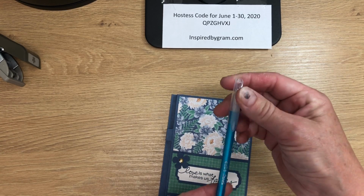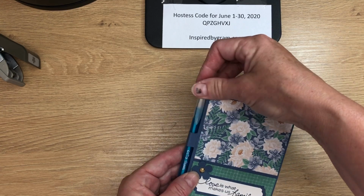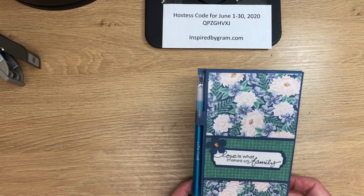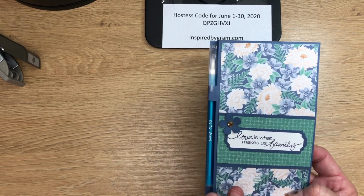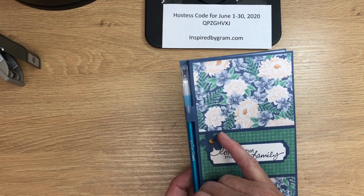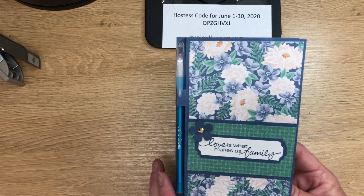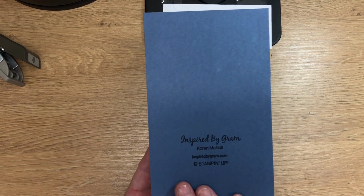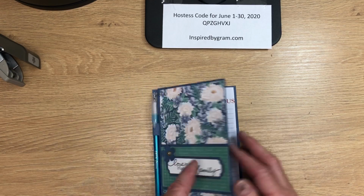I'm going to use one of those Cello Smooth pens, a blue one, and just slide it right into that holder. Now that $1 list pad looks like $1,000,000, doesn't it? All right, just add in some really nice pretty paper with Misty Moonlight and a nice little flower embellishment with a really fun and welcoming sentiment. And there's our fresh and delicious list pad. And it's reusable, that's a good thing. So it just slides up and down.